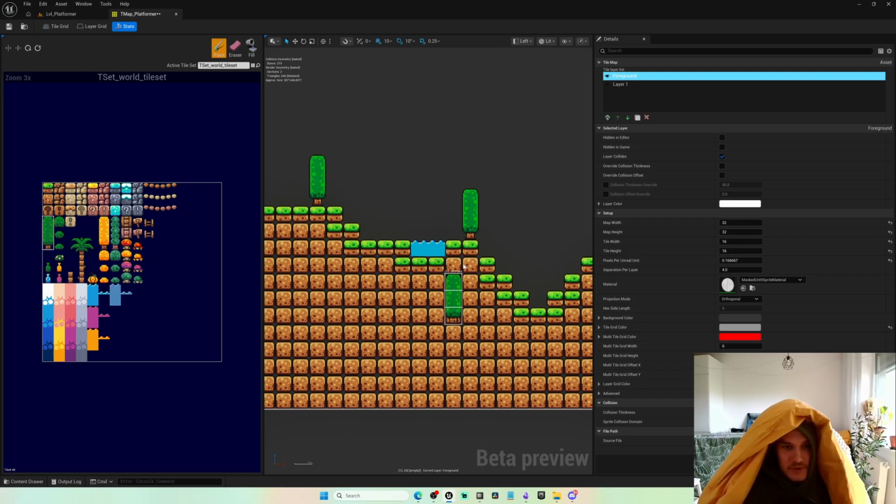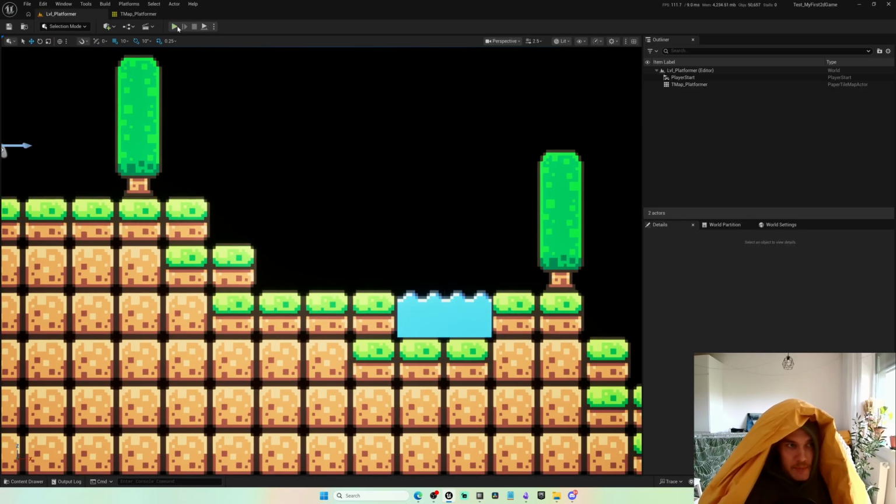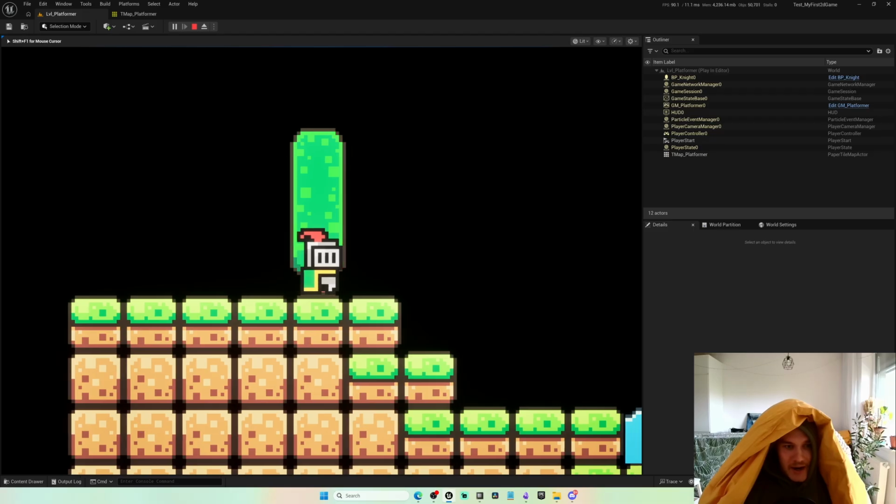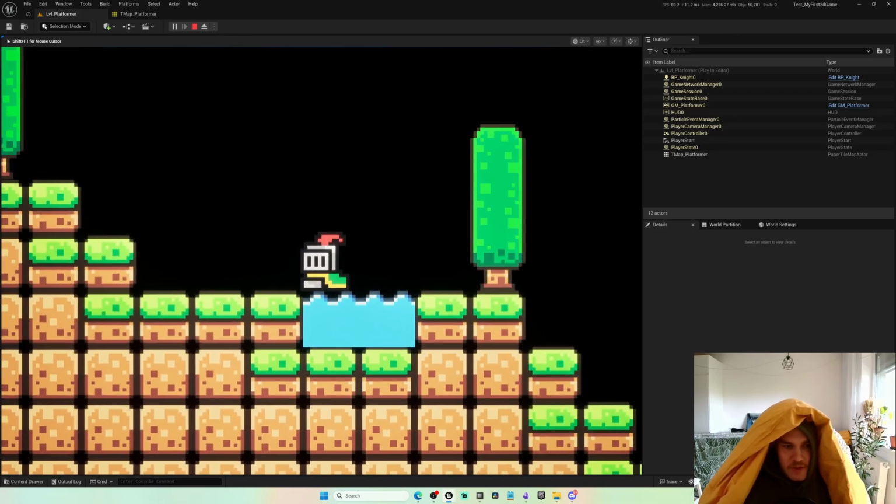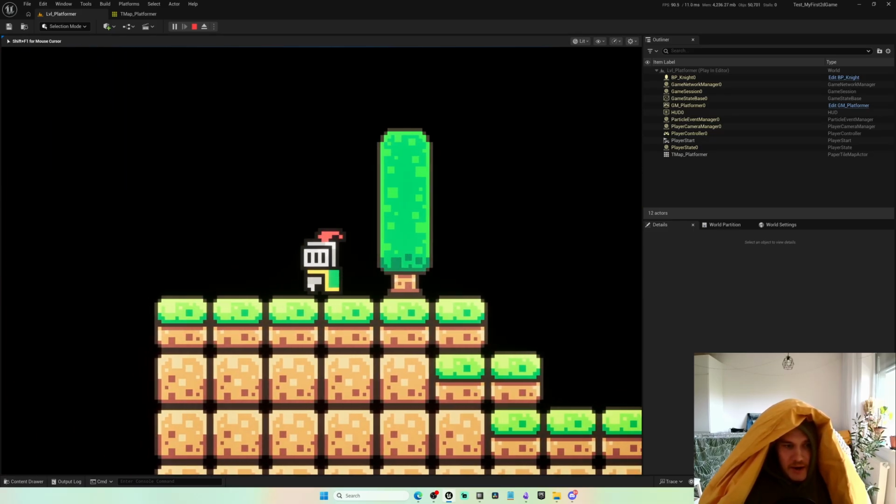So we have a similar situation like before, just now on different layers, and you can actually check that by toggling the visibility. You can see that the water and the tree are on the foreground layer. Let me now save this and go back to our game and see if anything has changed. And unfortunately, it has not, even though these are different layers.